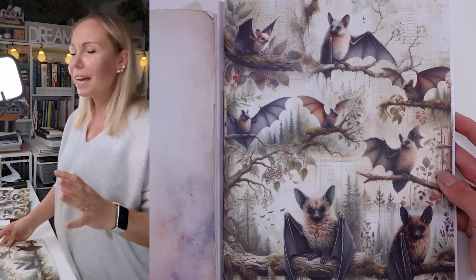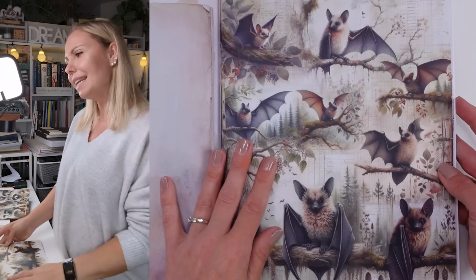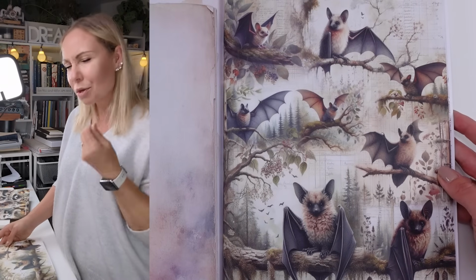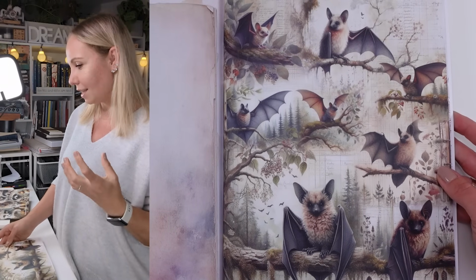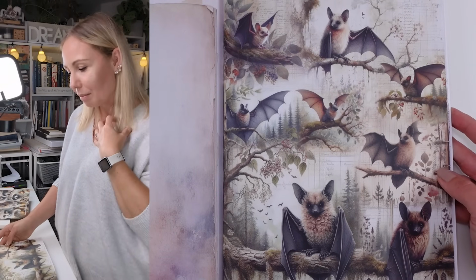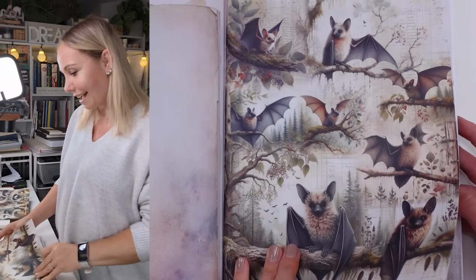I mean, seriously, okay, it's a little bit darkish theme. It's nearly Halloweenish, but it's not that much Halloween. It's still in the woods. I think it's such a cute addition to a page. What a surprise. You can make such a moody page with it. Such a vibe page with it. Again, I doubt it, because I've never come across anyone making those in a book in that sense. So I'm so proud of it, and thank you, Emily, honestly.